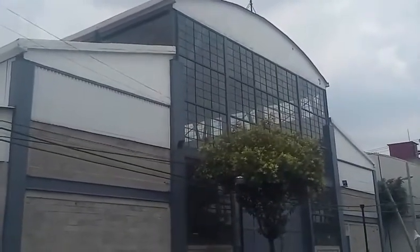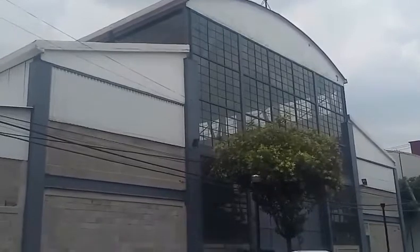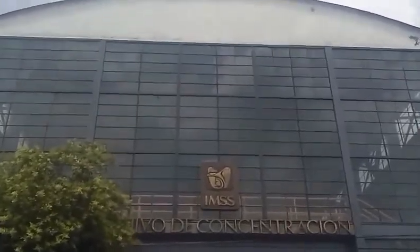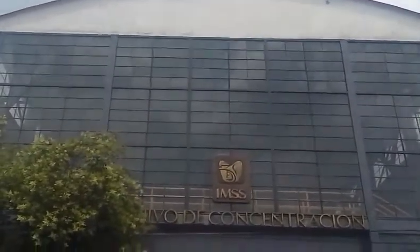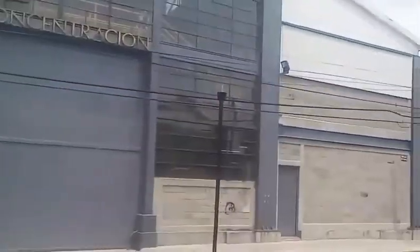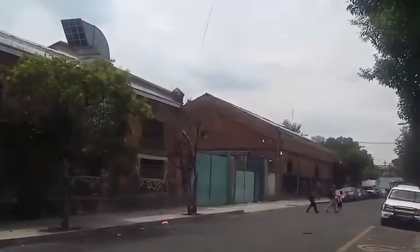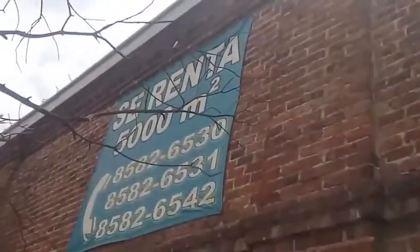I have walked one block to the north to find this structure that used to be a packing company, and also produced alcohol at one point. The old name of this factory was El Popo, and now it serves as the archive for the Social Security Institute. The whole structure used to be glass and iron. In front of this building we have a warehouse. It used to be called Chopo Warehouse, and it takes up a whole block. I recently uploaded a picture of these windows to my Instagram, and in case you need it, you can rent 5,000 square meters.